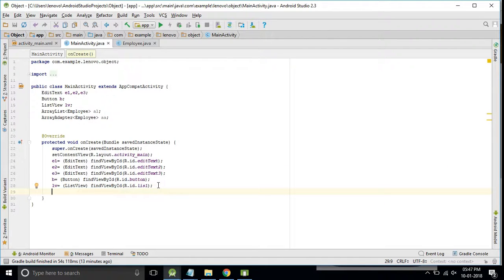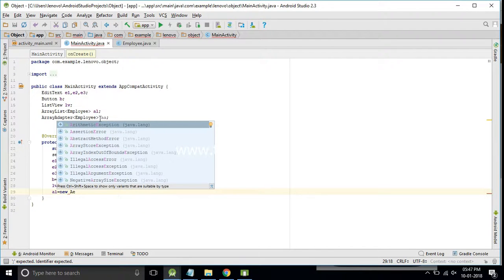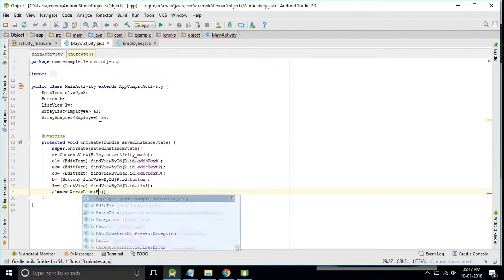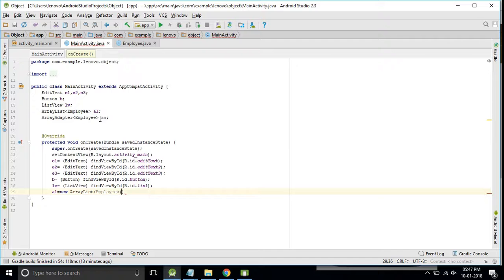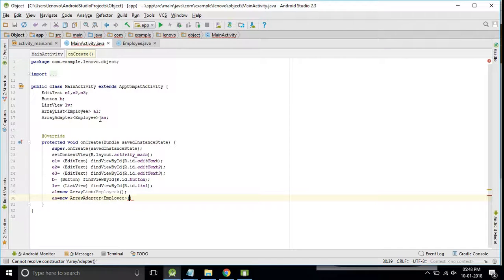Okay, now we'll initialize the array list. AL equals new ArrayList. Initialize the array list using the new keyword. Don't initialize the array list by using findViewById, because that is not visible to the user. Array list type is employee. Then the array adapter, new ArrayAdapter, contains three parameters.